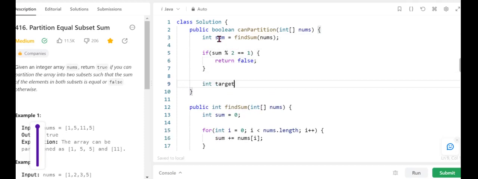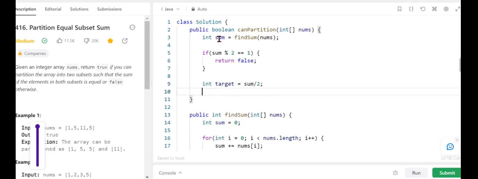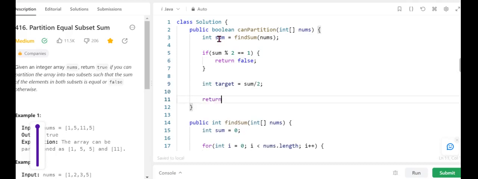Otherwise, we can partition and we need to find a subset whose sum is equal to target, right? So we need to pass over nums, we need to pass over target, and we need to pass over index.